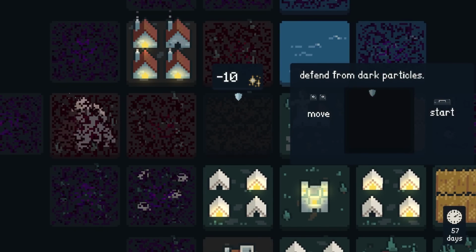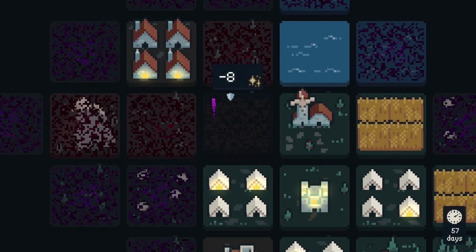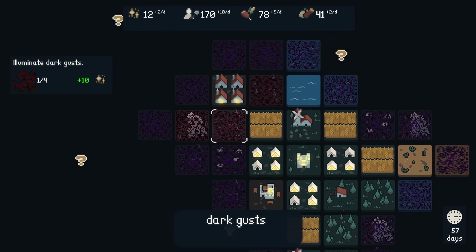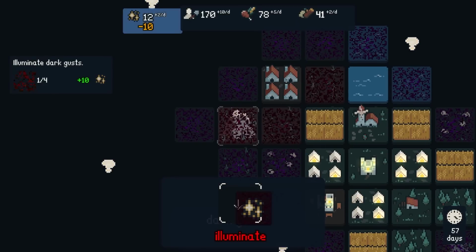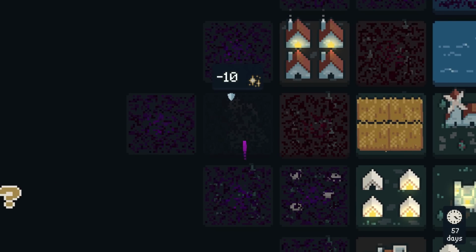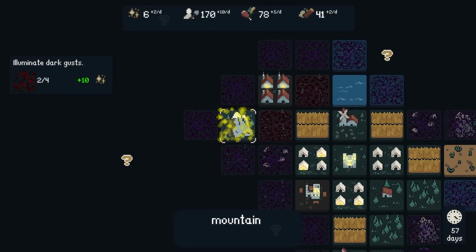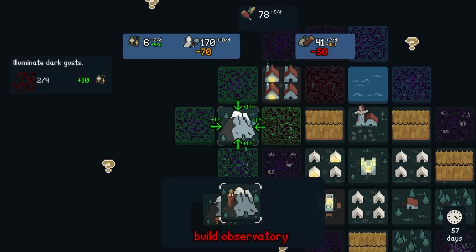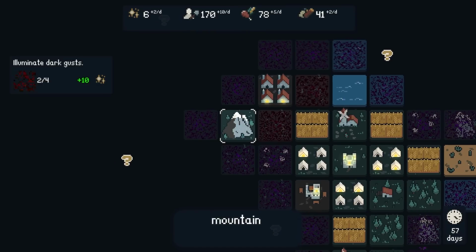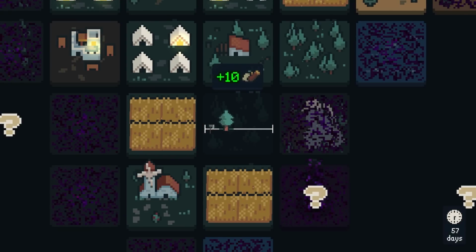Okay, defend from dark particles. Okay, so this time I'm on the other side. Perfect. Oh, you love to see it. Okay, we've been saved. I still think this is a... Oh, hold on. Can I do something a little cheesy here? Perfect yet again. What can I say? If I was to build an observatory right here, we would be literally in the money. Oh, that is fantastic. Okay, let's chop this down.